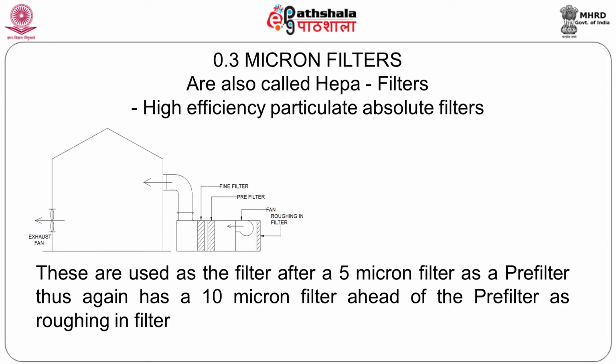Generally, the 10 micron and 5 micron filters are cleanable filters. That is why you resort to this, so that to control cost, you could remove those filters, clean them and put them back, you are in business again. The last filter, 0.3 micron, generally is a throwaway filter. You protect it so that its life is extended as much as possible, and then when it becomes too dirty, you just throw it away.